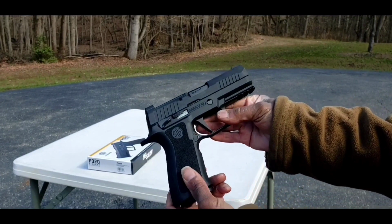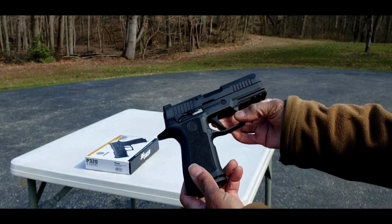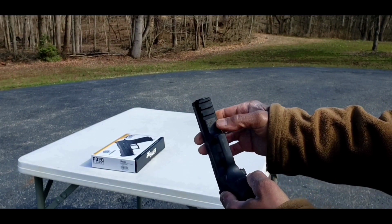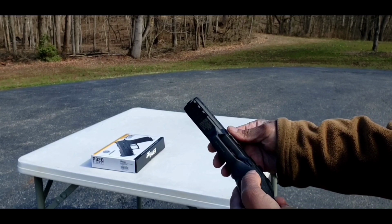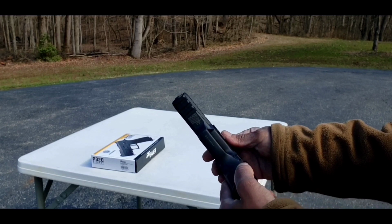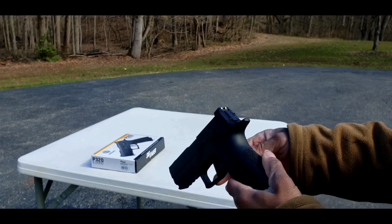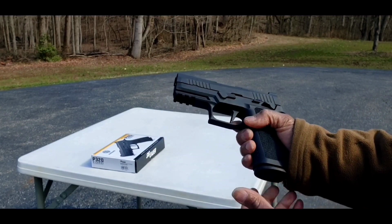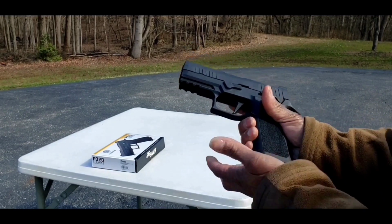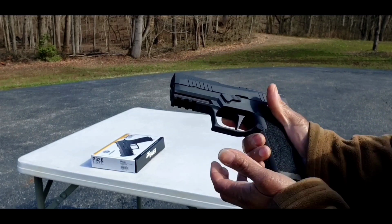So here's some close-ups of the pistol. Has a serial number there. You have your pick rail. They put all the warning labels on the bottom of the frame. That's actually really nice. Has caliber here on the bottom of the trigger guard. Extended beaver. Well, I don't like that it doesn't drop free, but it does come out. Nice positive press.